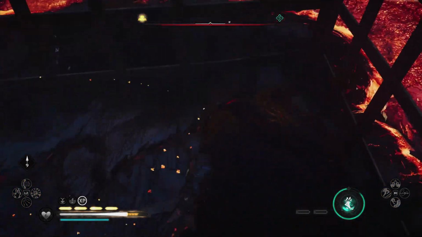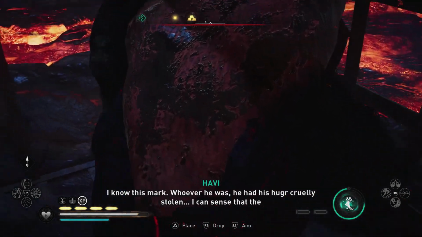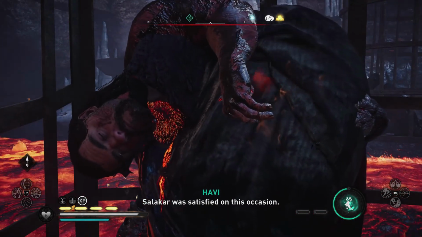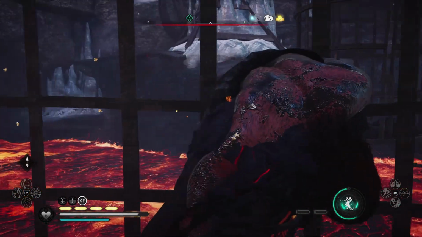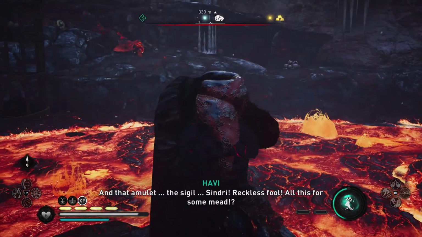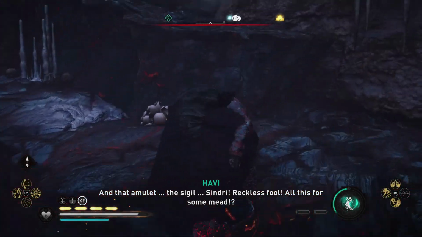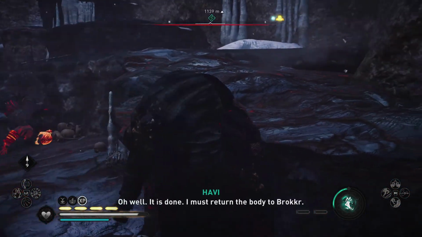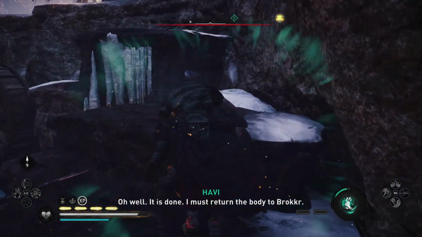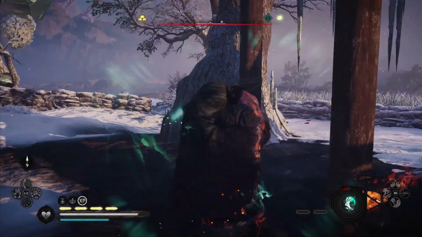Oh no. I know this mark. Whoever he was, he had his hooker cruelly stolen. I can sense that the Salakar was satisfied on this occasion. Was this Kaldr's first victim? And that amulet, the sigil. Sindri, reckless fool, all this was a meat. Oh well, it is done. I must return the body to Brokkr. No. No, Sindri.